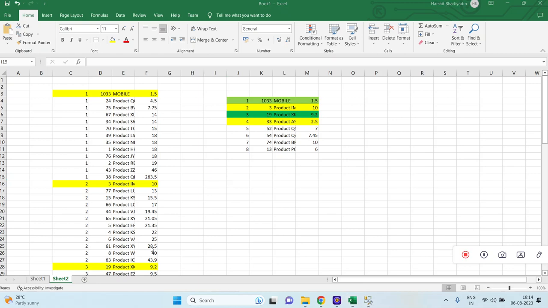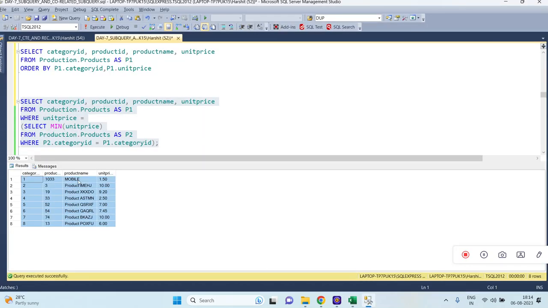So for each category, it is going to the inner query, and then it returns the minimum price of that particular category. Over here we can give an alias, minimum price category wise.